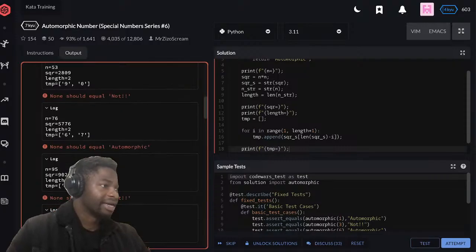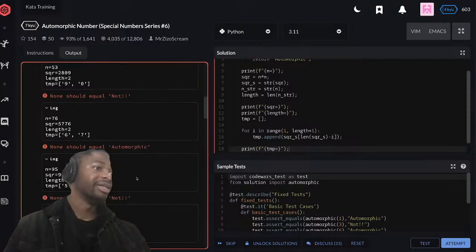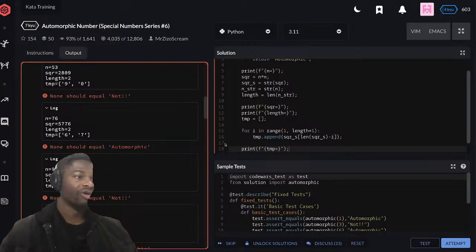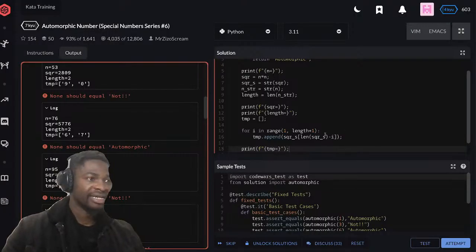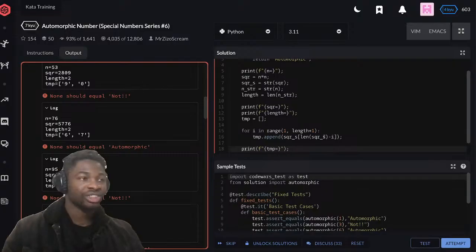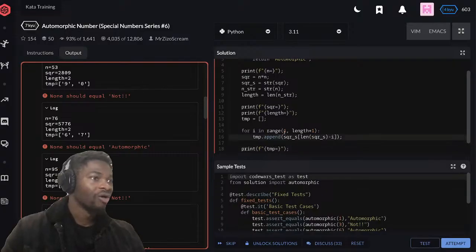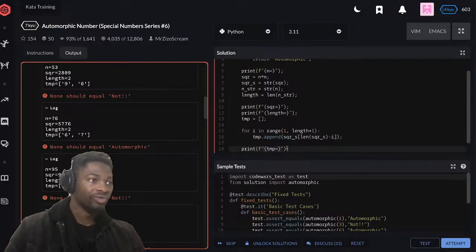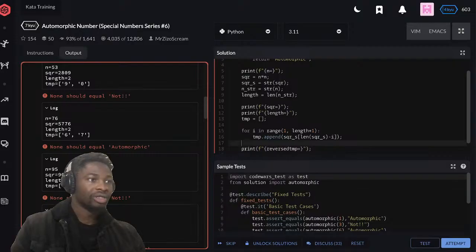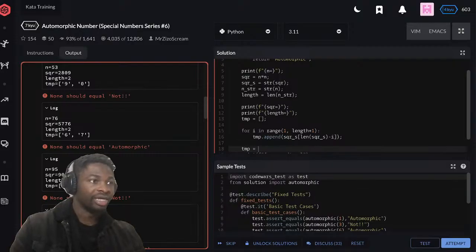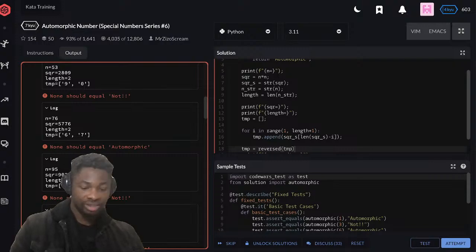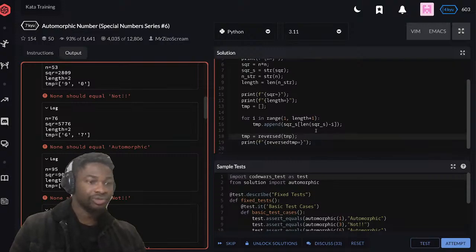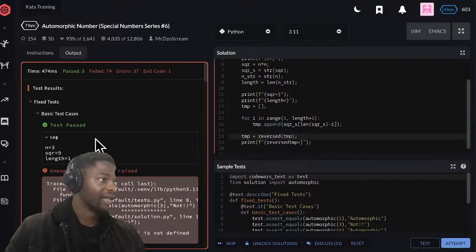So like I said, it's being printed in reverse order because it's going in the order of which we are accessing the number from the squared string in this for loop. So all I have to do is simply use a reverse, something along the lines of temp equals reversed temp, like so, and this should print out the values in the right order.